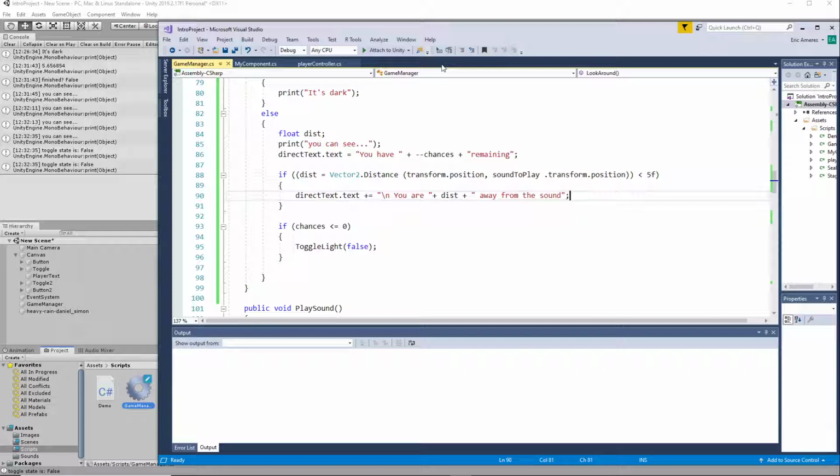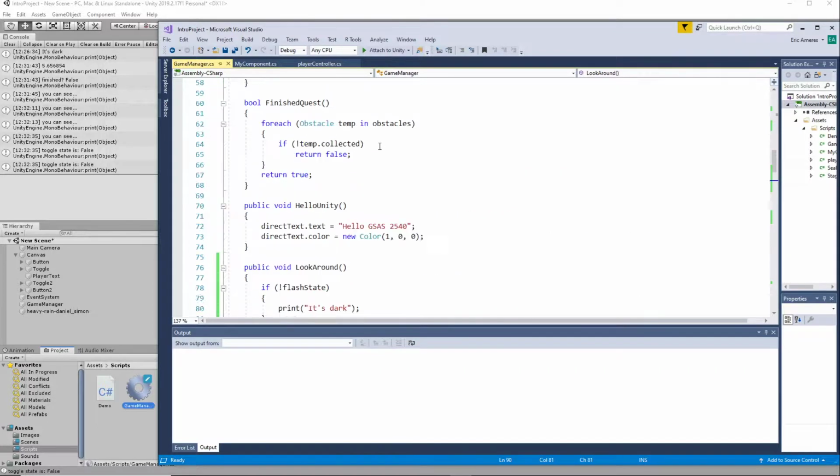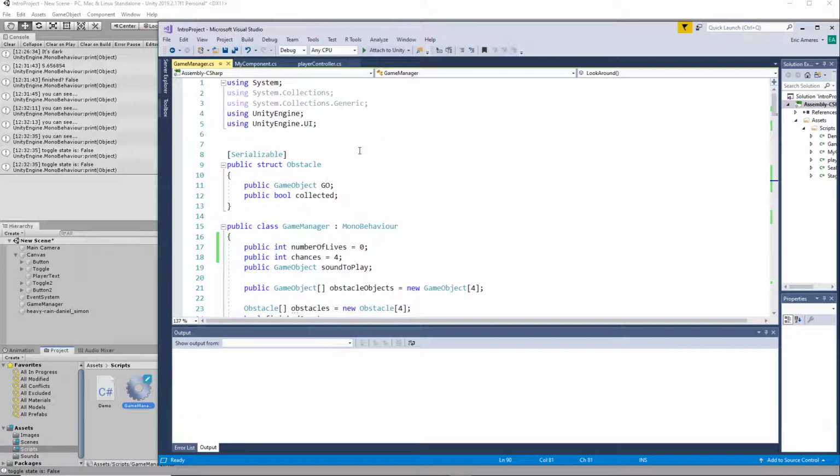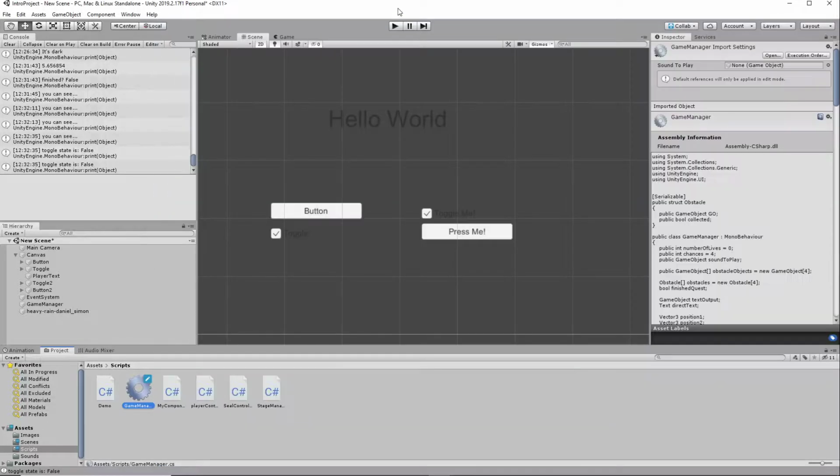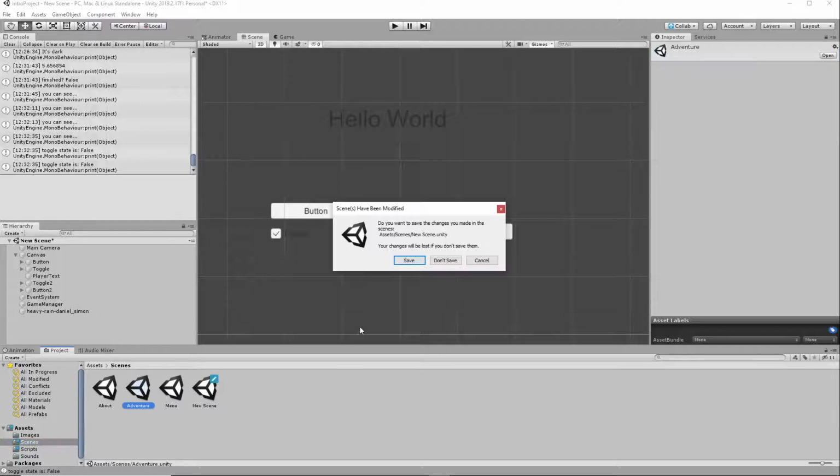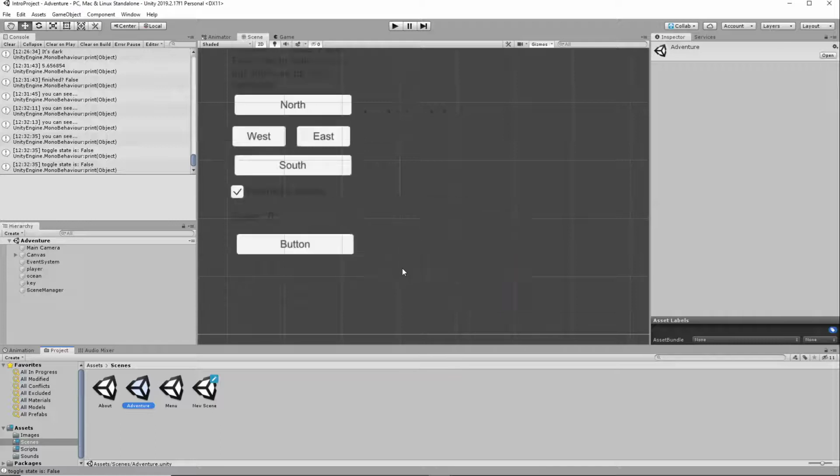So structures are a cool thing to know about, and can be very useful when you want to spin up an object real quick. Now, why am I bringing this up now? The main project here in our adventure game is largely based on this simple notion. If we go to our main scene in the adventure, let's save that last scene.